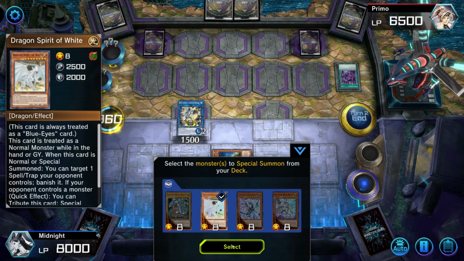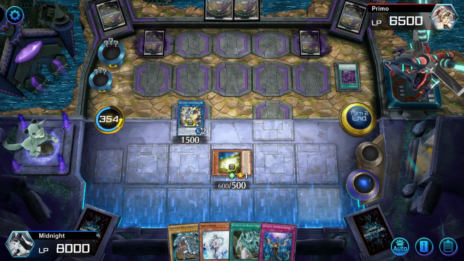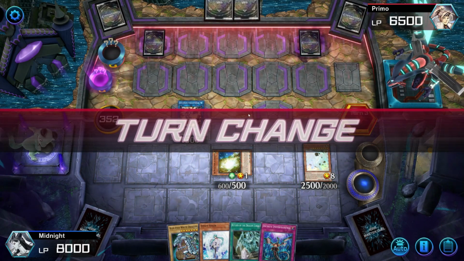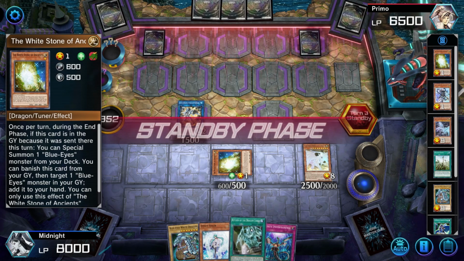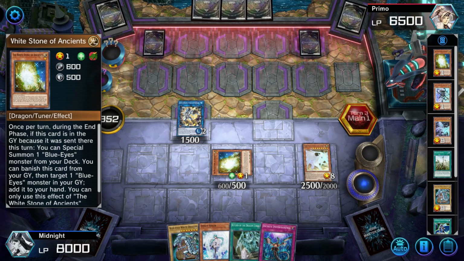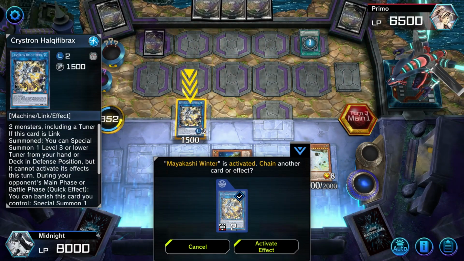So if that's true, Blue Eyes Abyss Dragon would be a nice play here. I'd rather have this intact, my bad, because it has 2500 attack. But I need to get this Zombie World card off the field. It is not an okay card. It messes up a fair bit of cards in my deck. Cannot have that. I forgot to set Infinite Imperm. I'm an idiot.